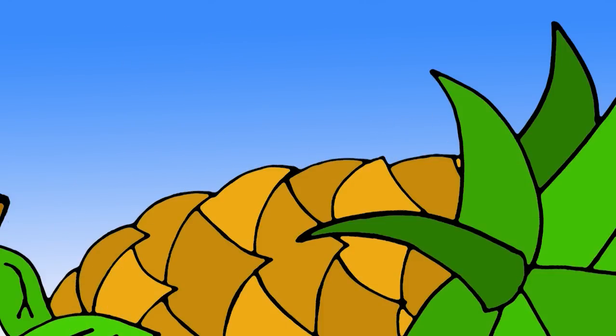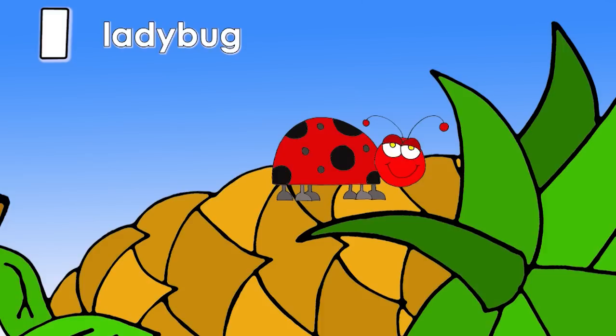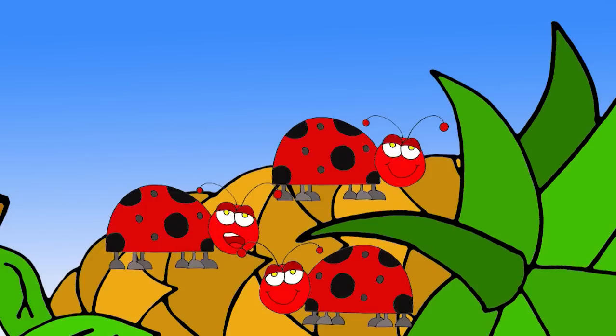No ladybugs sitting on a pineapple, one came back. Hello again. One ladybug sitting on a pineapple, one came back. Hi. Two ladybugs sitting on a pineapple, one came back. Long time no see. Three ladybugs sitting on a pineapple. Why are we sitting on a pineapple? I don't know.